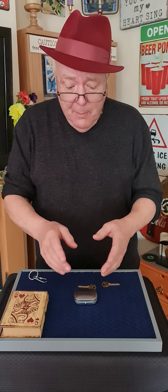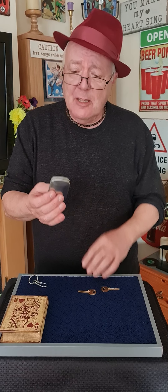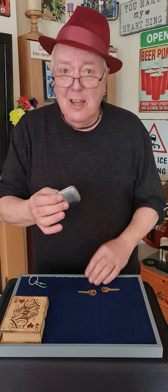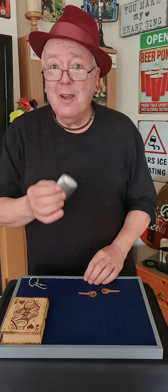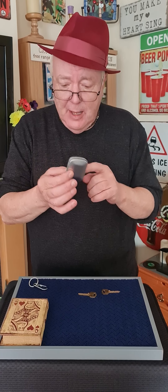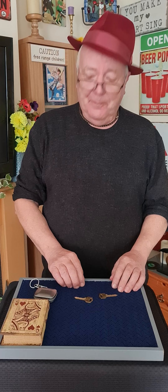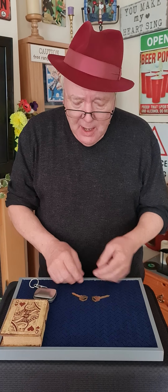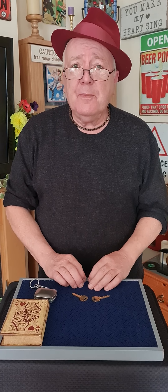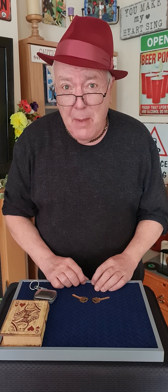It arrived in a lozenge tin. When I was a kid we used to buy liquorice imps — they're little sweeties and they came in a tin like this. The imps in the tin cost thruppence, that's 1.5p, not even a shilling. That's what it came in. What did I get? Two keys in a little polythene bag. One was a normal key, one was a gaff key. In the bag were three little bands that you use to replace. Three bands.